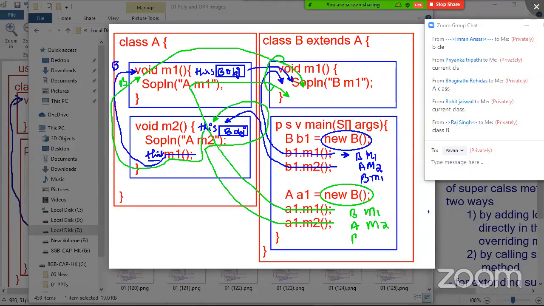Subclass only. If it is a static method, it is executed from the reference variable type, fixed. Always reference variable fixed. Compiler binds, JVM executes. Whereas a non-static method is not fixed. The compiler binds the method but it is not executed by the JVM directly. JVM takes some more decisions, extension decisions. It dynamically takes further decisions for a non-static method to go and execute from the subclass.